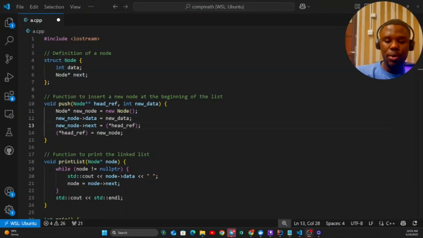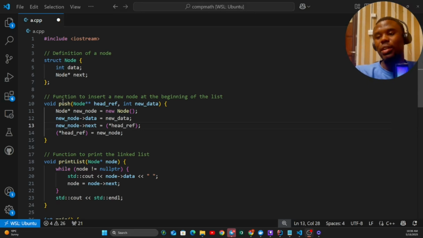Alright, so I pre-wrote all the code to make the video a bit shorter. For a linked list, this is the data structure. It's a structure in C++. We don't have a default implementation of a linked list, so we actually do this ourselves, but it's not that hard. You create a node, or whatever name you want to call it, but preferably just node. Then inside this structure, you have a field of data and a pointer to a node, that is, a pointer to the next node, like I showed in the picture.